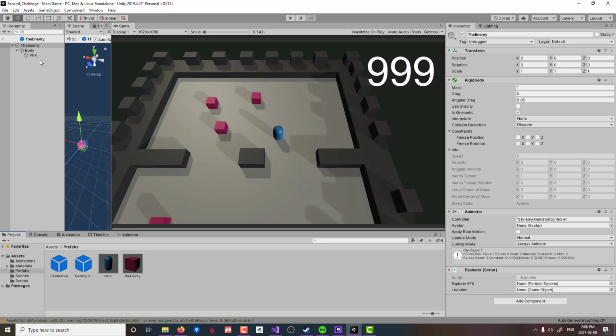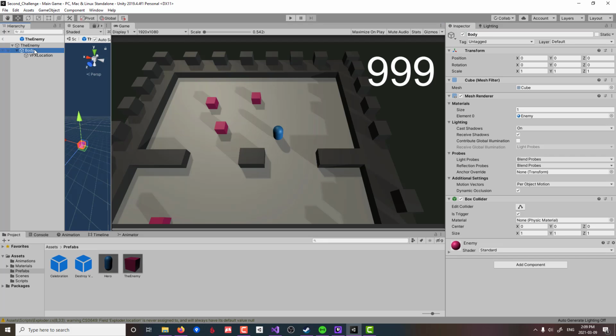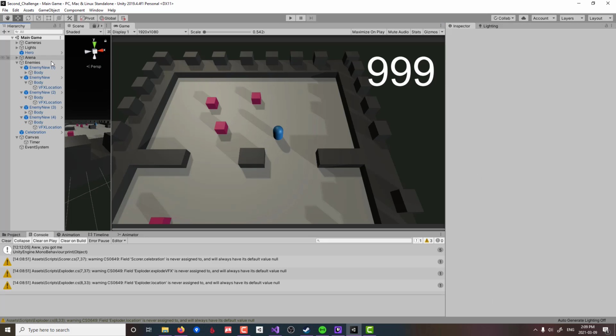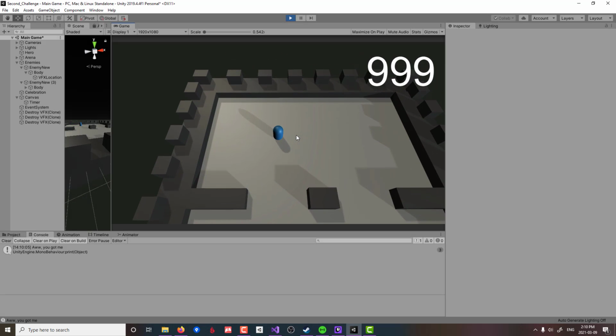Okay, and then this is the VFX location. I'm going to put that into the inspector, and then I have the particle system here as well. I think that's got it finally.